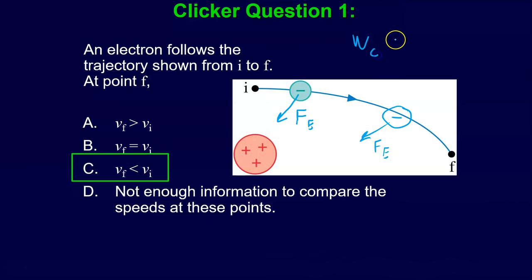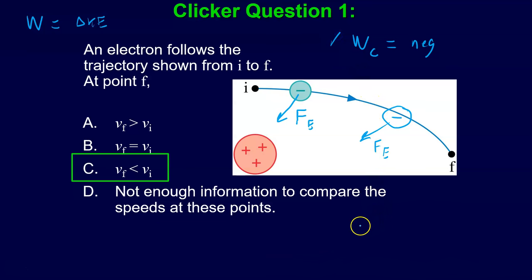So the work done by our conservative force is going to be negative. All right, and so basically we know that there's the law, the kinetic energy work theorem. So the work is equal to the change in the kinetic energy, right? And so basically, if there's negative work, we're hindering the motion, and so it will tend to slow it down. And there's nothing else here that's doing work, right? So these two objects are interacting with each other, and nothing else. So it's the only thing doing work. That's one way to think about it.